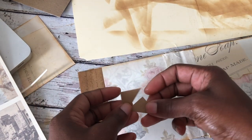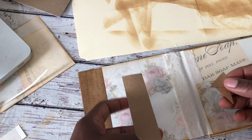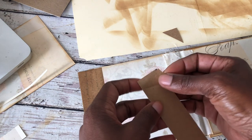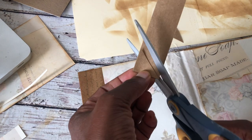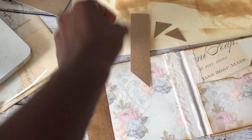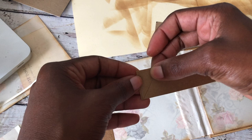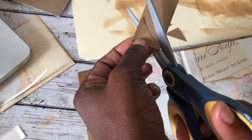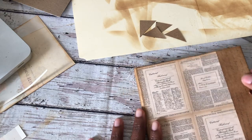So what I did was, I don't have any photo corners, guys. So we're gonna make our own. I just took a strip of the craft color cardstock that I had left over, and I literally just cut it at an angle like this. You see that? Like that. So now you have one more, and then you just do it again. Like that. And then we're going to ink them up as dark as we can, so to make it look really leathery. So we're going to ink them up really quick.